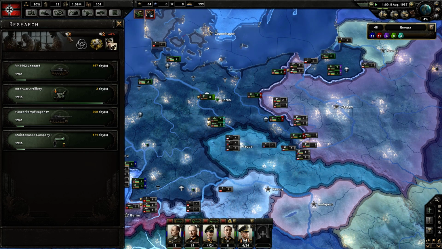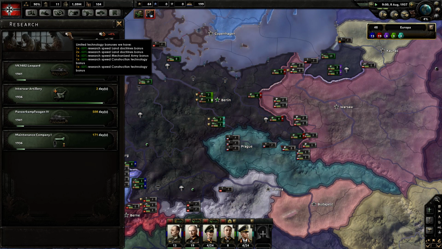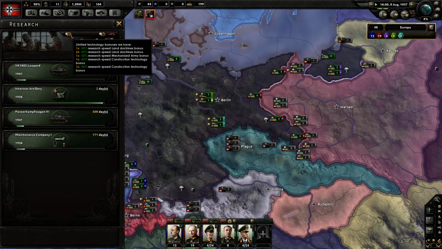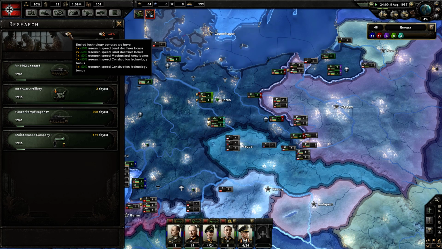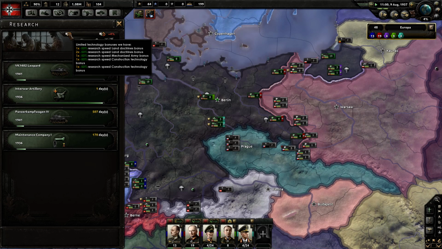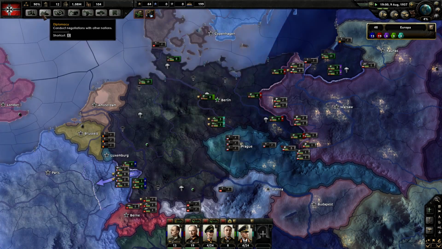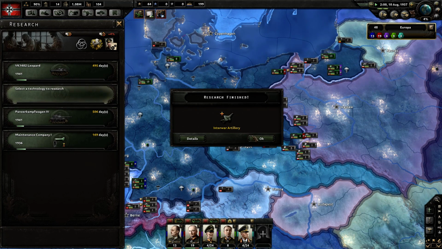Not sure. Oh, there's the limited tech bonuses. Interesting. One-time research speed mechanized army bonus. 2 for construction, 2 for land doctrine. Okay. So mechanized army. What does that entail? Well, we'll find out over here.